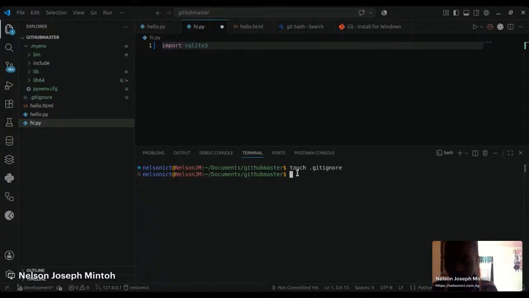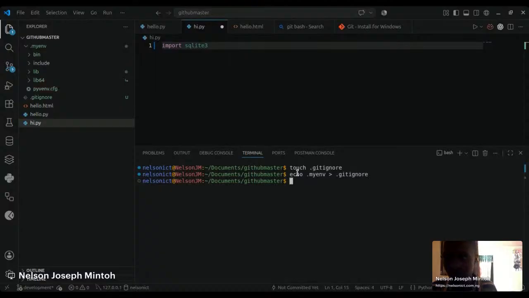So let's echo, which means I want to write into the file. I want to echo .my env into .gitignore. So I'm trying to write .my env into .gitignore.